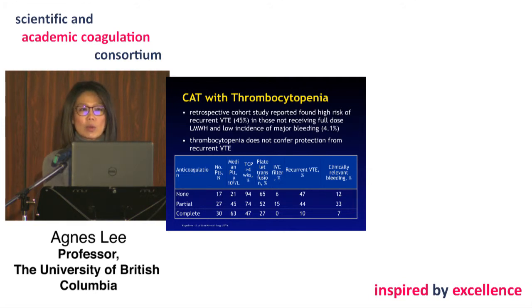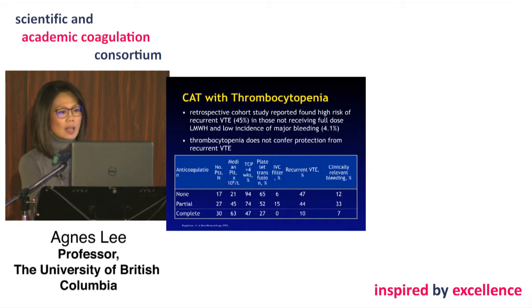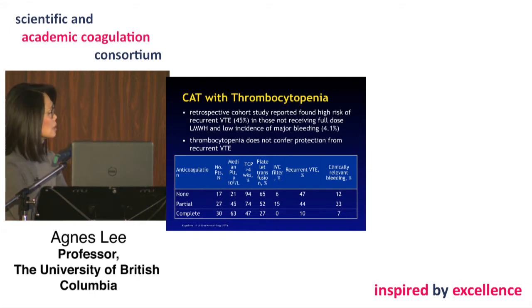In many of these patients, though, they do develop thrombocytopenia as well because of massive platelet consumption from increasing thrombosis. And also many of these patients do develop thrombocytopenia as a result of their cancer or their chemotherapy. And there's been a lot of questions asked about how to manage these patients. And as all of you know, there are no randomized control studies looking at this question. And there's probably always going to be a paucity of high quality evidence to tell us what's the optimal management in this setting.